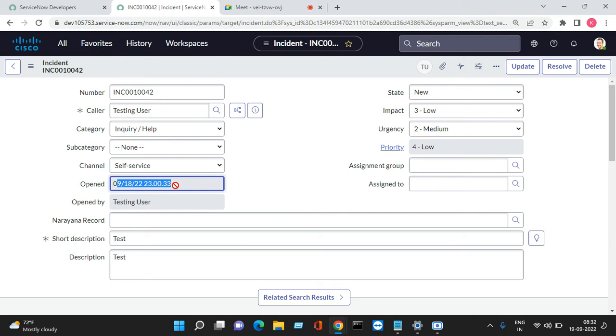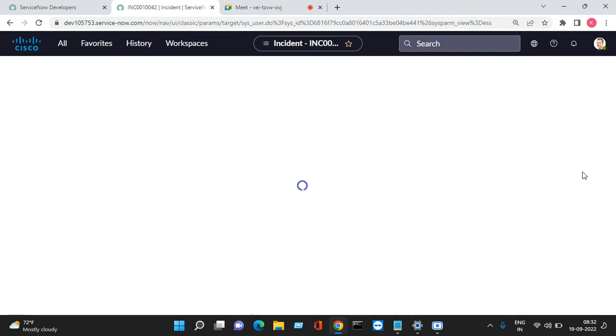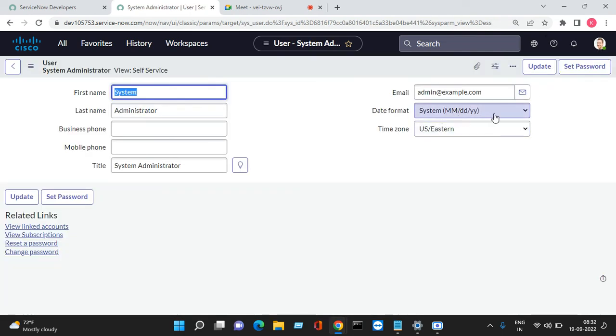That means depending upon the logged-in user's time zone, the dates will be visible accordingly, and the date format, whatever we have set up in the user profile, will be visible. For example, if I see this user, what was the date format we have given? This is the one.